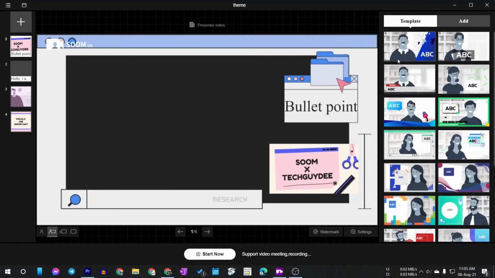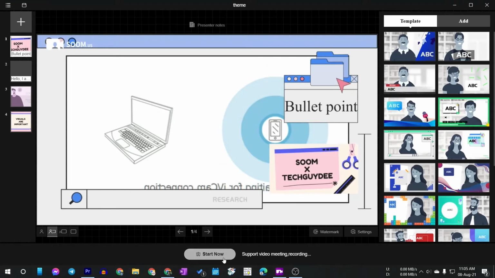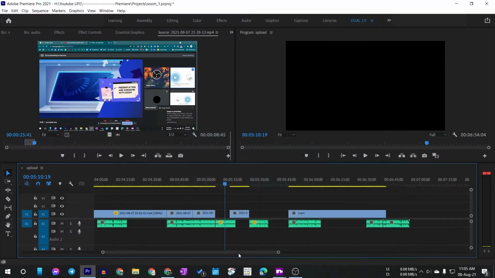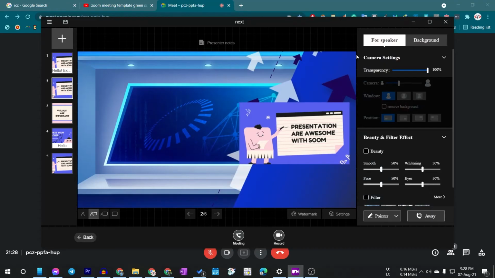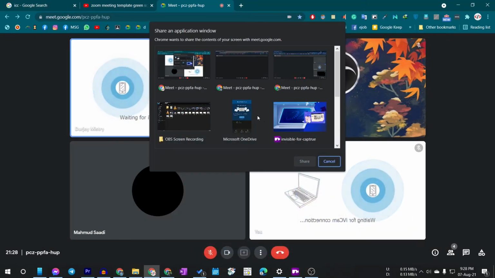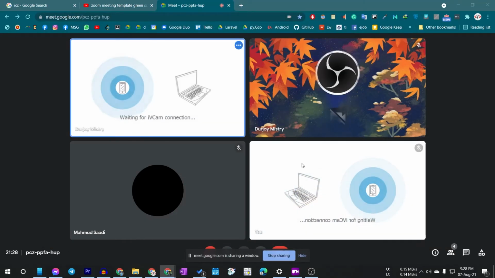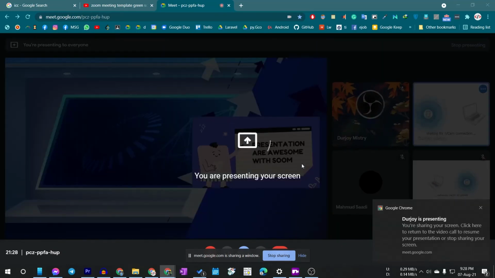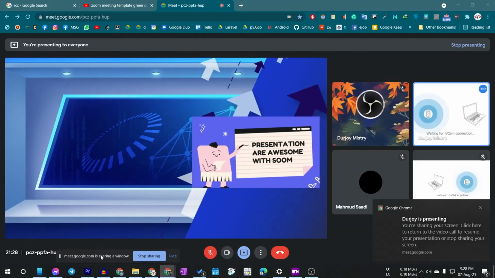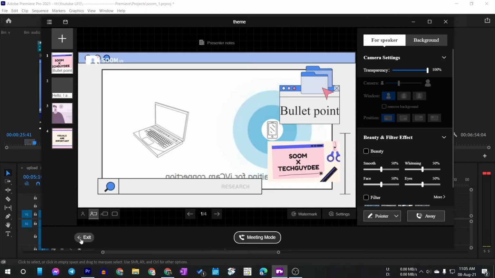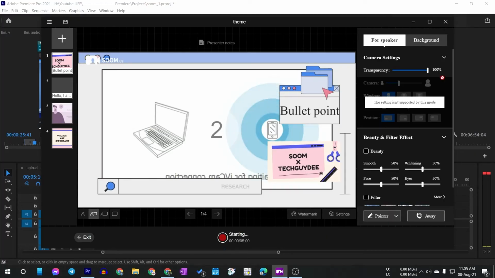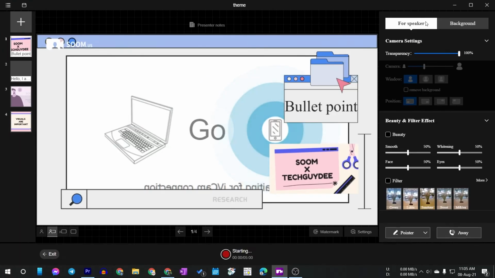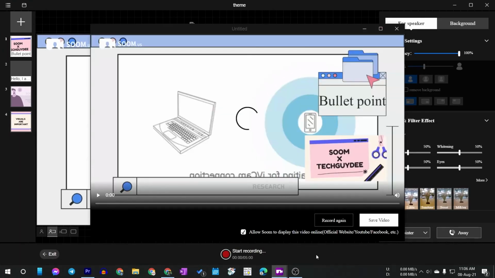And to live telecast your Zoom presentation, click on Start Now, then click on Meeting. Then go to your favorite browser or any meeting application and then select Zoom and present it. Also, if you don't want to do a live presentation, if you want to pre-record it, Zoom gives you that option too. Just click on record, do your presentation, just save the file and done.